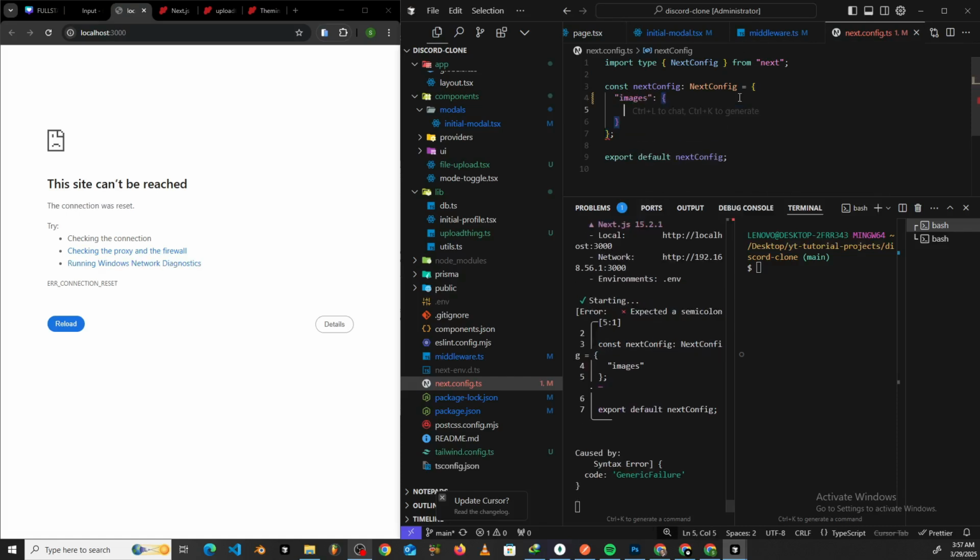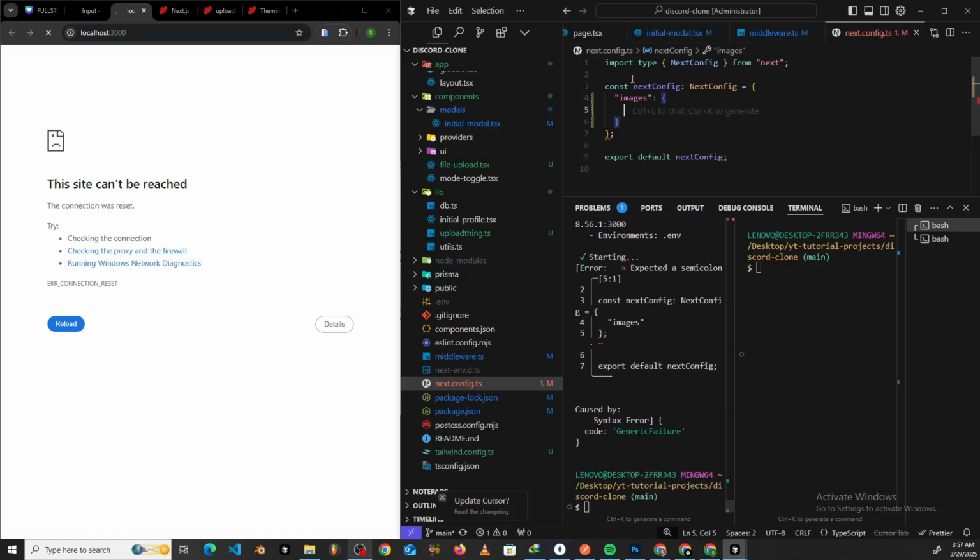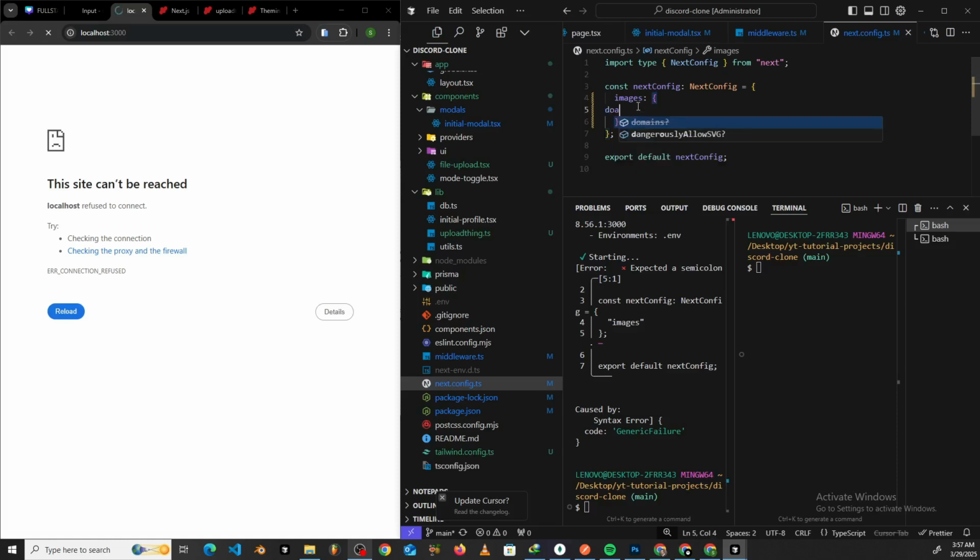Then inside this images right here, there's no need for this, we can just clear that, and then inside we have domains.